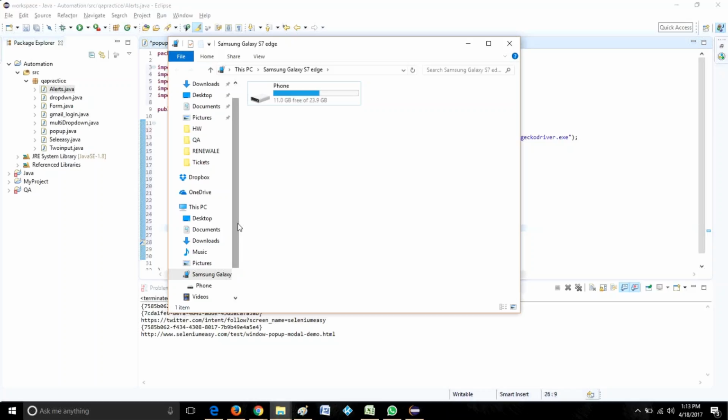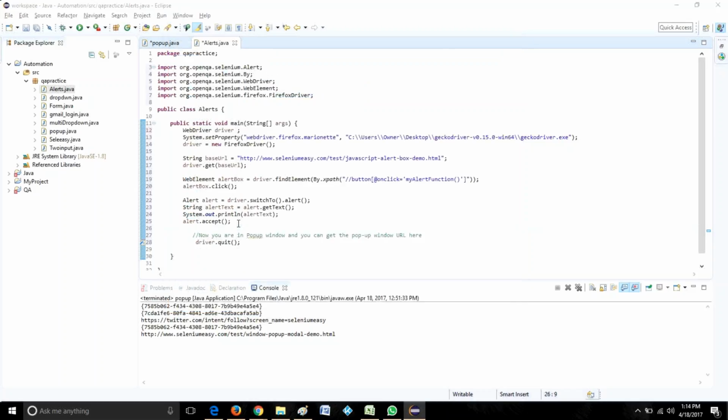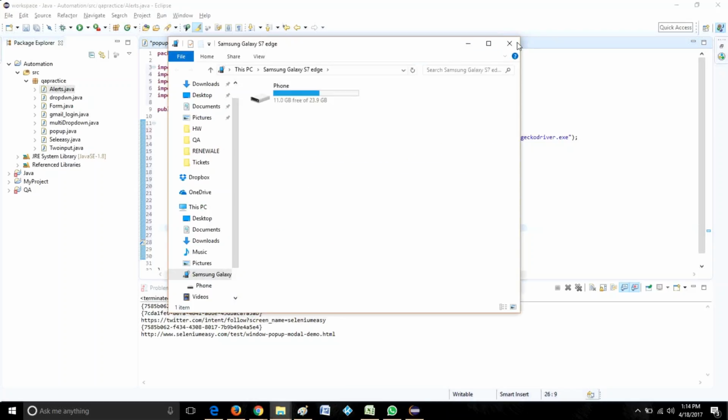So to do that, what we usually do is use a try catch. To verify if an alert is present or not, we use a try catch.